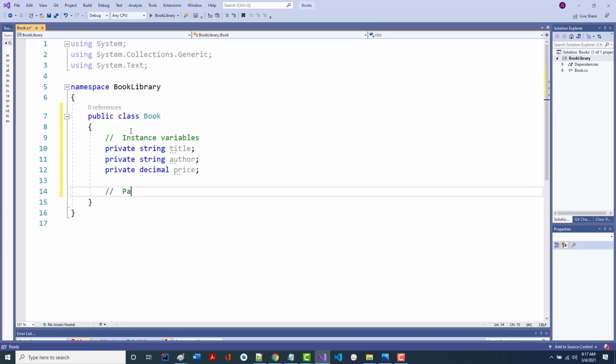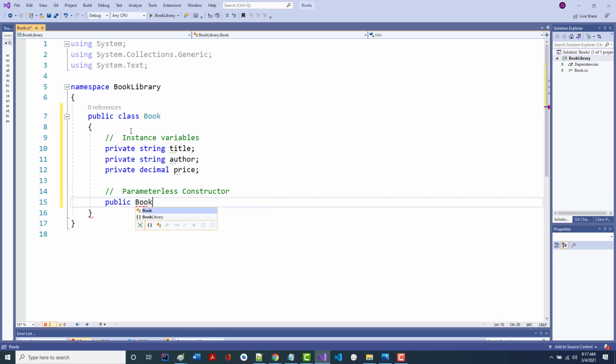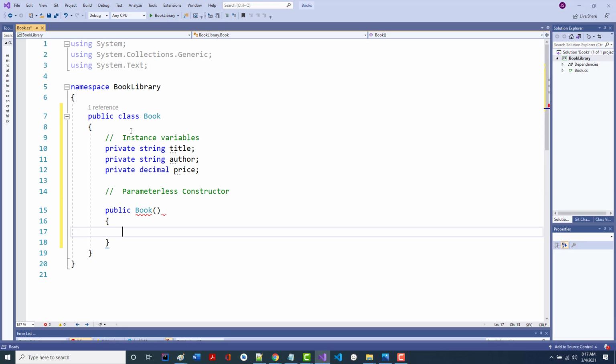So I'm going to put a comment in here that says parameterless constructor. Now, in the past, we've done this. Public book, paren, and then we just put in curly braces, like that. And it works. The problem is, since we're using a console, we want to make sure that if somehow somebody is able to create a book from this constructor, we're protected. I don't know if what I'm saying makes sense or not.